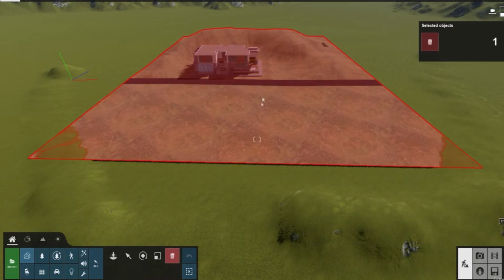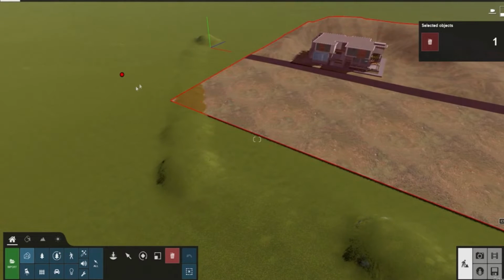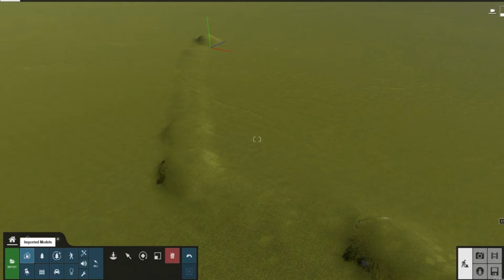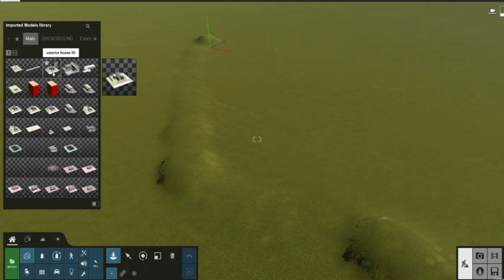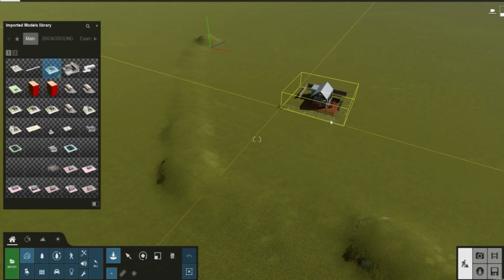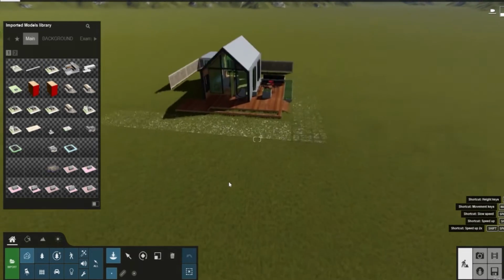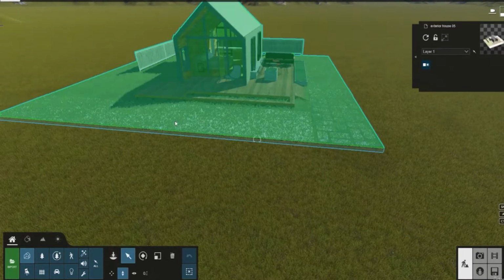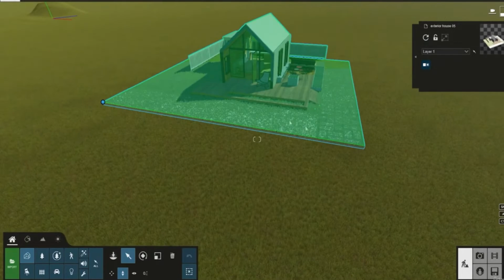So I'm just gonna delete this one. I'm just gonna import a small model because we are building a small environment and a small projects, and you'll just see how the final image rendering will happen.